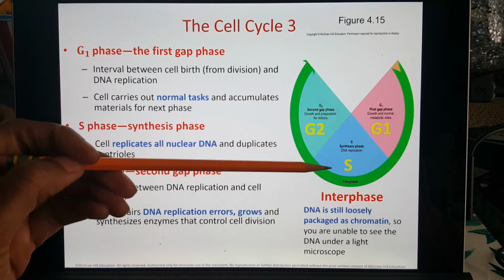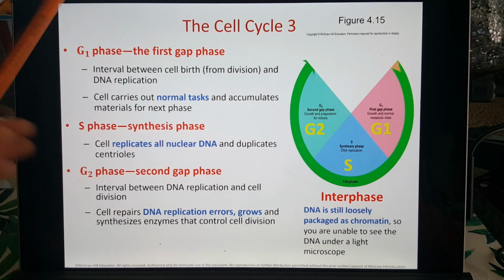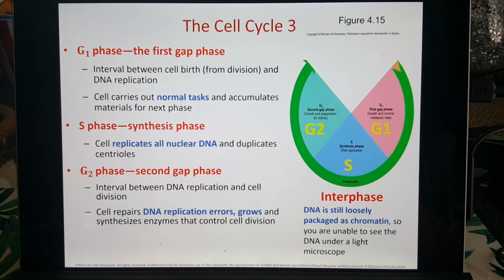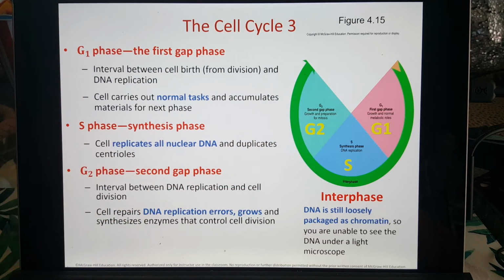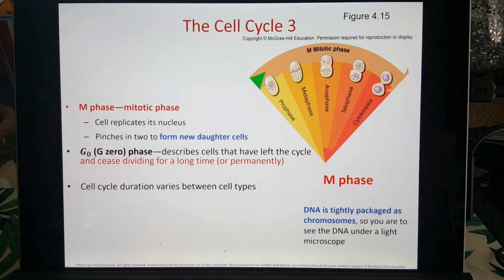So once you have your new set of DNA, then you move into the last subphase of interphase, which is G2 phase. It's our second gap phase. So another growth phase, we're getting new organelles. If there's anything that happened in S phase where we have an error in our DNA copying, that's when that's going to get fixed. And we're preparing everything to go before we enter into M phase, which is also called mitosis or the mitotic phase.